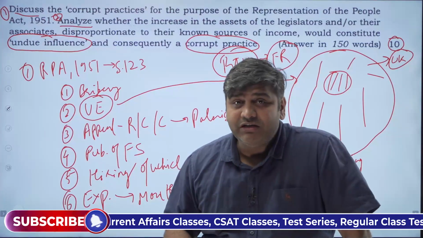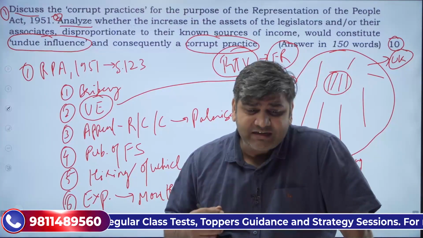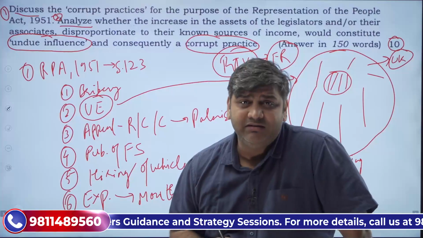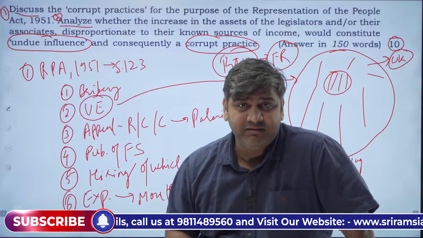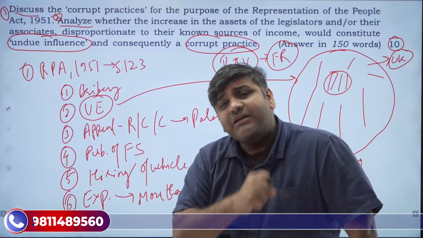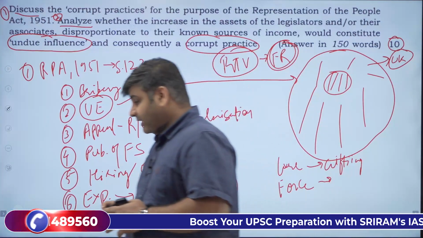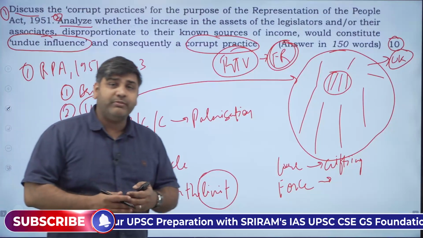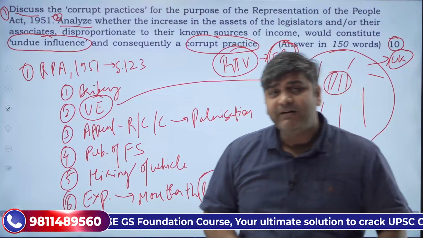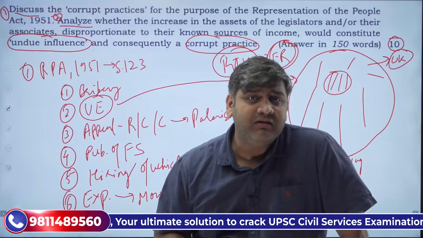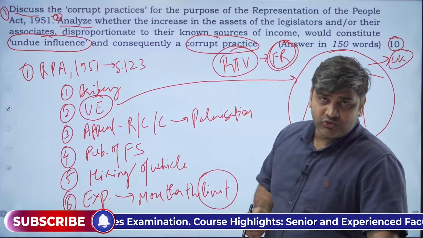Because you see, Article 21 of the Constitution has been interpreted in such a way that many rights are now part of the fundamental right. Right to mobility, right to walk on footpaths. Now, if these rights can be considered fundamental rights, then why not the right to vote? So there is a huge possibility that tomorrow the Supreme Court may actually come up and keep the right to vote in the category of fundamental right. This is one of the arguments which you can give. There are counter arguments to this also, but this is something which you can write in your conclusion.